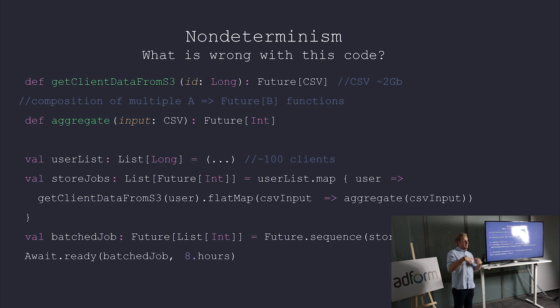You believe the same as in semicolon processing, that after you create this map, right? You create this download data, and then you do the flat map and aggregate. And you believe that after downloading the data, the aggregation starts. And this is not true. Because if you look underneath at how the future is actually implemented, if you do flat maps and maps, those functions that you pass to map and flat map will be chained together and won't be submitted yet. So this operation, map on list, is very fast, right? So we are able to submit 100 tasks, because there are 100 clients, of downloading 2 GB of files. So we'll end up with 200 gigabytes in RAM in a very short time.